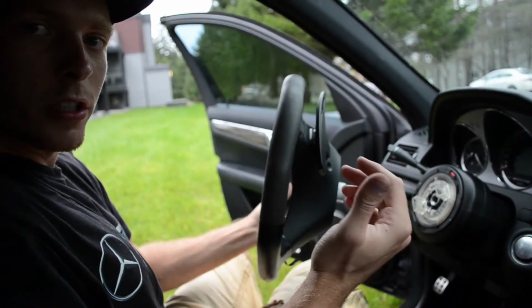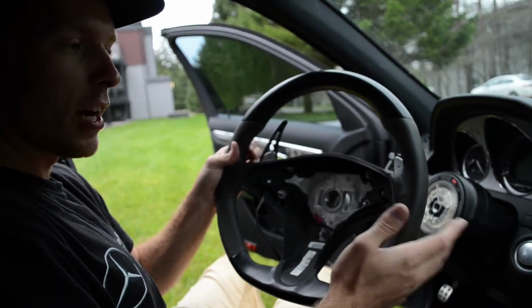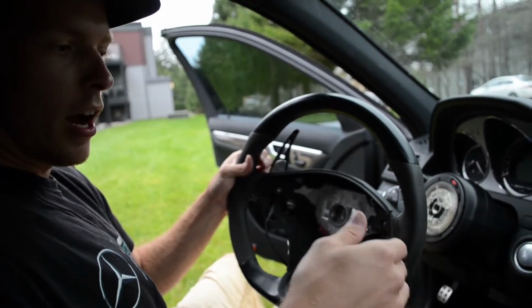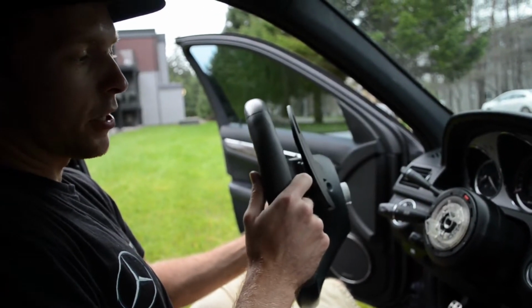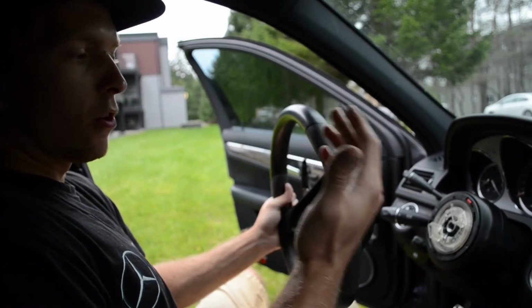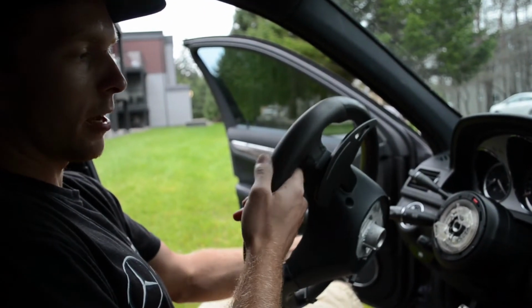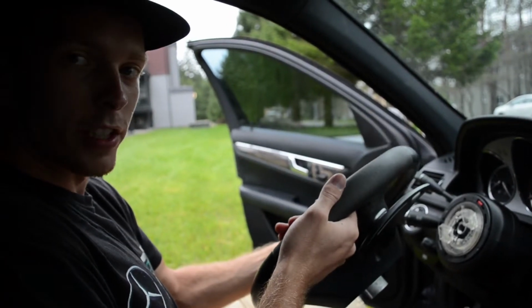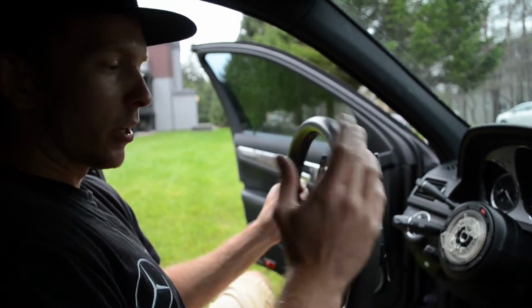Like I said earlier, we will be doing a new episode that will show you guys how to restore your Alcantara leather, whether it's a steering wheel, interior panels, anything like that. This stuff gets very grimy, especially when it's not maintained properly, and the oils from your hands and different things will pretty well turn it into a matte leather. So it's not very nice. So we're going to restore this wheel in case we ever want to swap it back in. We're going to be doing that.